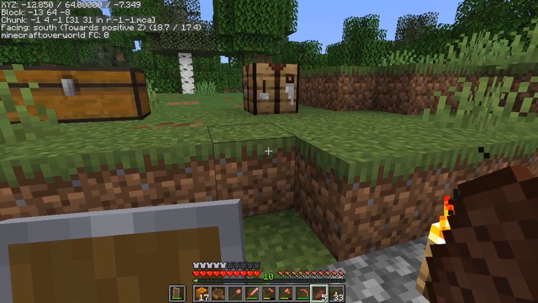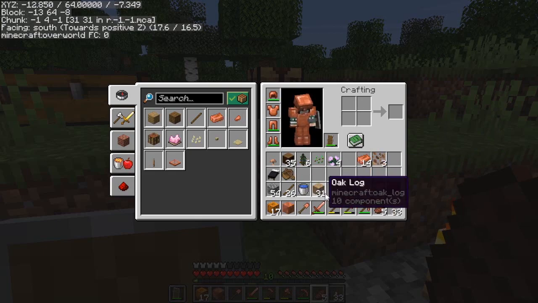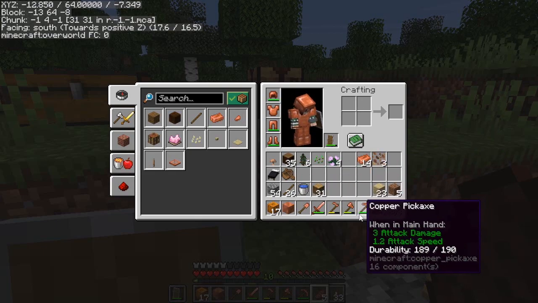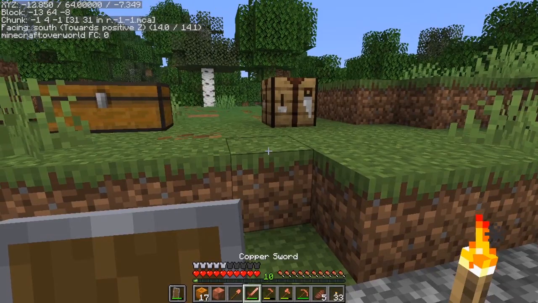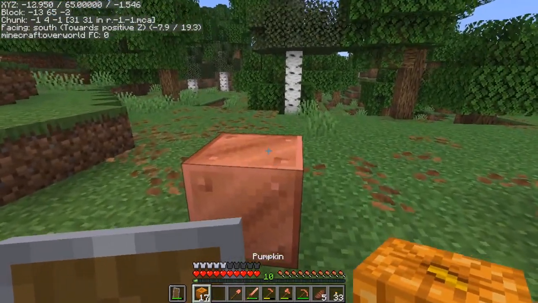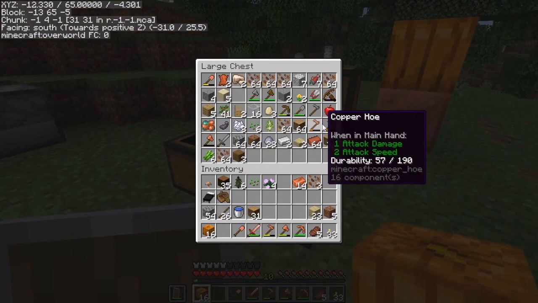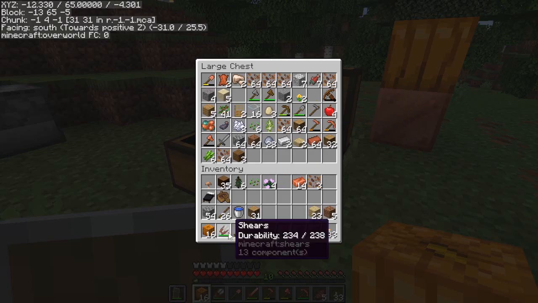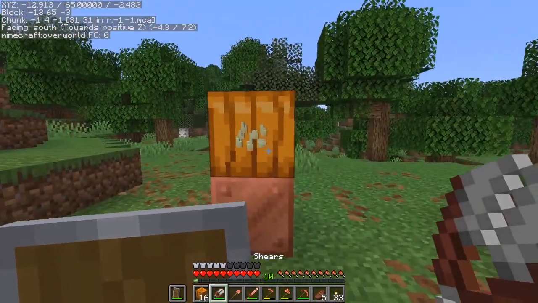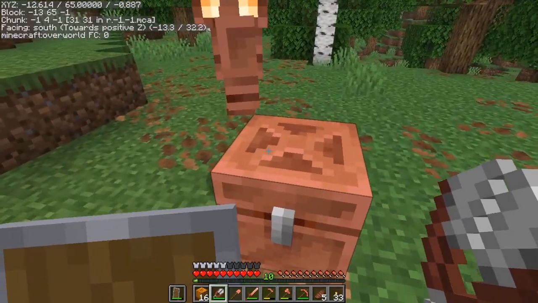Well, it's going to be some time before I have a serious storage system or anything like that. I think it is time that we test it out. Building a copper golem. Now, let's see. We have shears. Yes, we have shears right over here. All right, good. Okay, so now we have a copper golem.